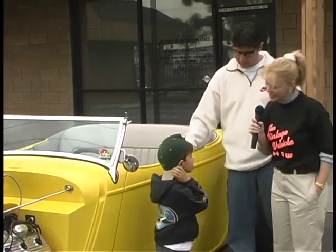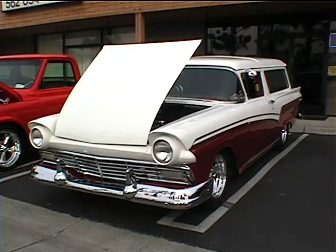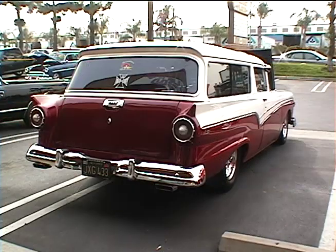And thank you, Joey. Mike and I are standing next to his beautiful '57 Ford Ranch Wagon, and before the interview we were talking about how '55, '56, and '57 Chevys get all the press, but I think '55, '56, and '57 Fords are every bit as attractive. And I think you agree. Absolutely. It's been a love of mine since I was a kid, but when I first saw the car, I had to have it. '57 Fords for me are the ticket.